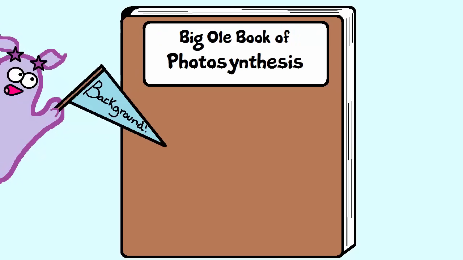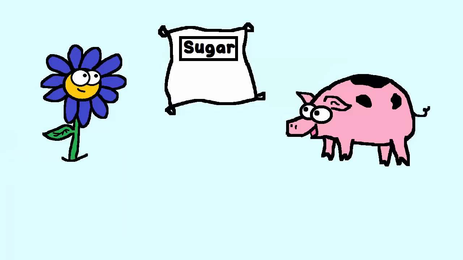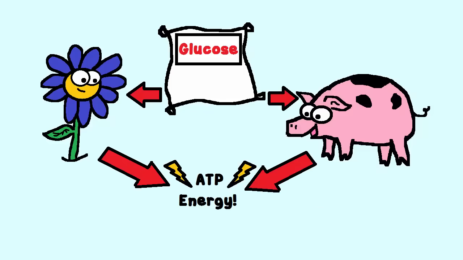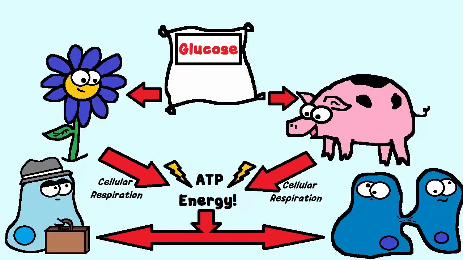First, a little background. Plants and animals need sugar, specifically glucose. Plants, as well as animals, use glucose to make ATP energy in a process known as cellular respiration. ATP energy is critical for cells to be able to carry out their cellular activities.